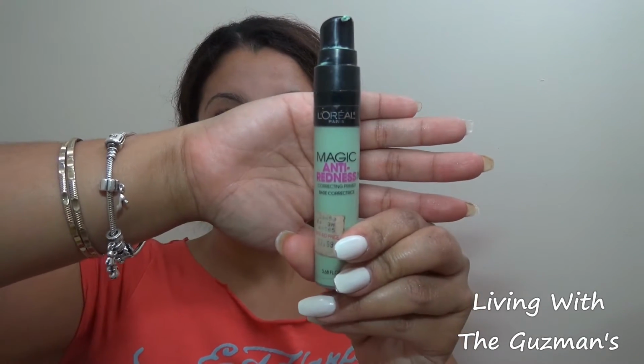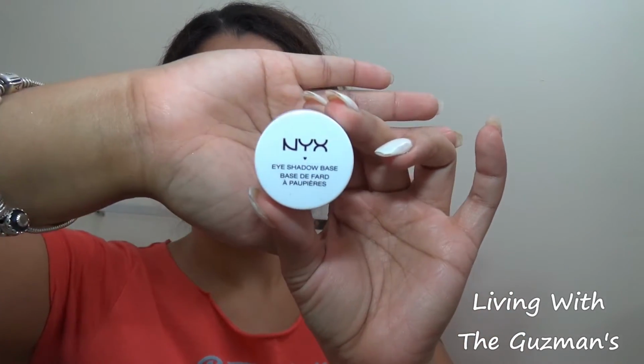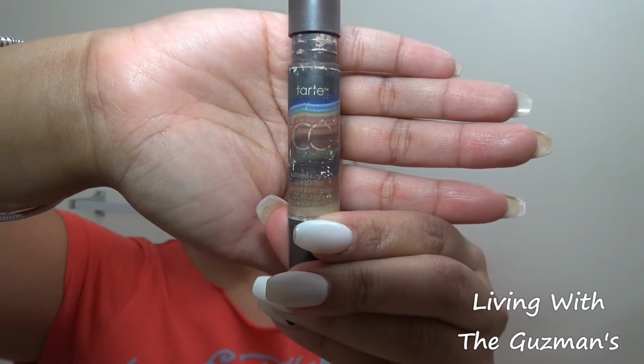It's clean, it's washed, and I put my anti-redness by L'Oreal just around my cheeks, a little on my nose, and up here. So I also use my NYX eyeshadow base. I just put some up here, and I also use my eye primer by Tarte. So far, I prepped my face with that, and now I'm gonna just put on my makeup.